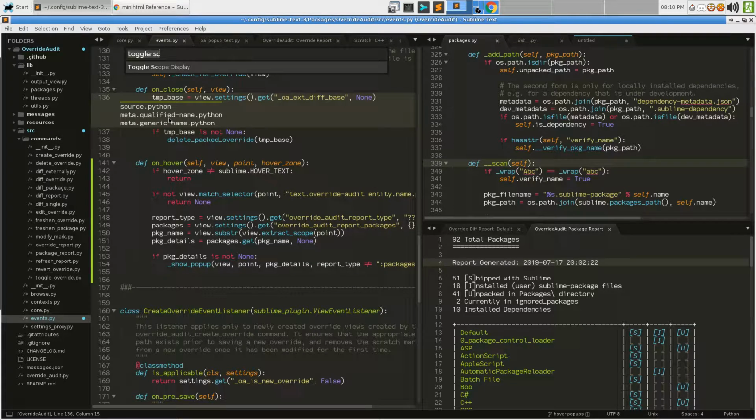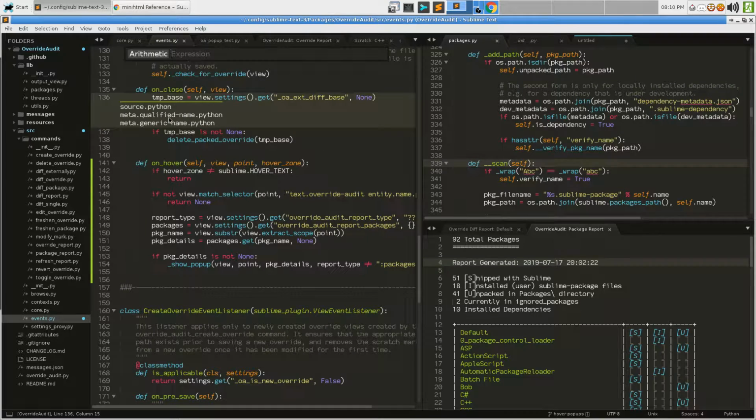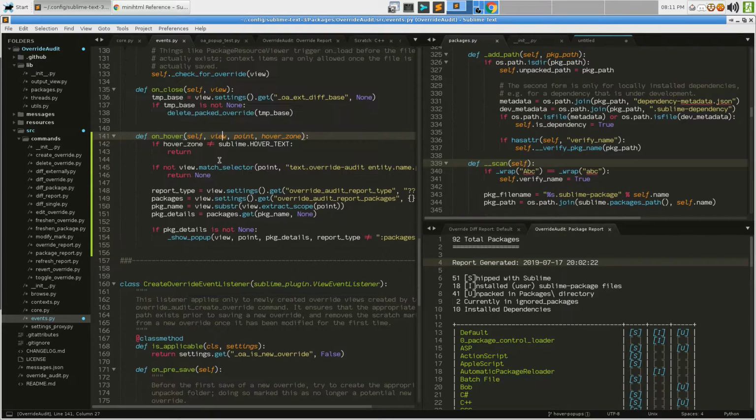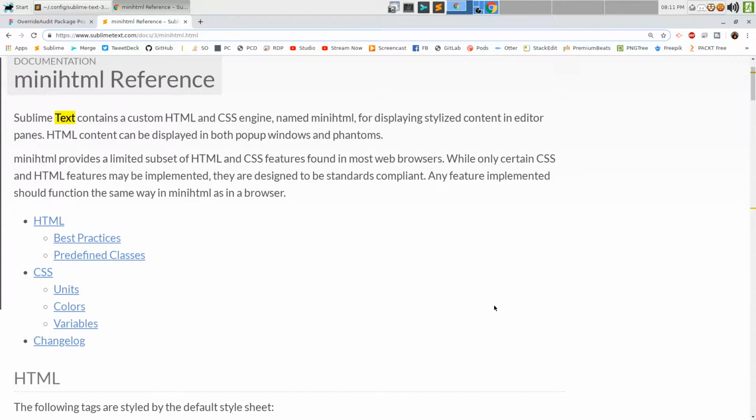And when you do something like arithmetic and say x plus 1, and it's showing information down here, this is all done, turn that off, via HTML that's being rendered, and in Sublime that is rendered with the mini HTML library, which is embedded in Sublime.